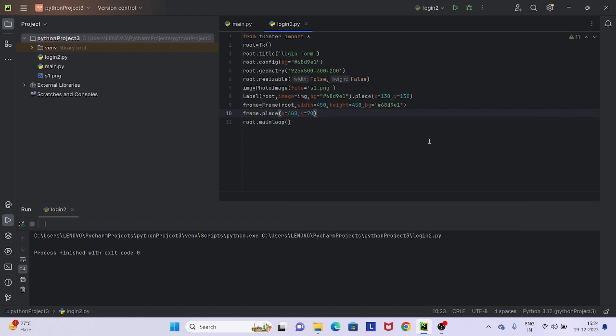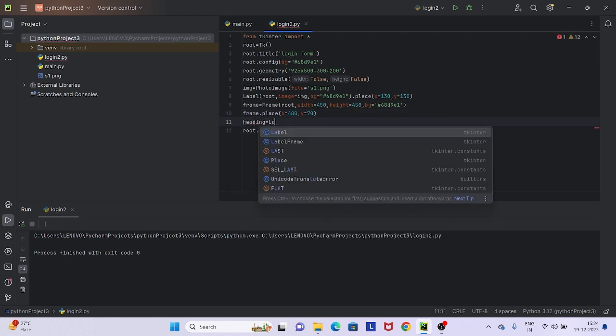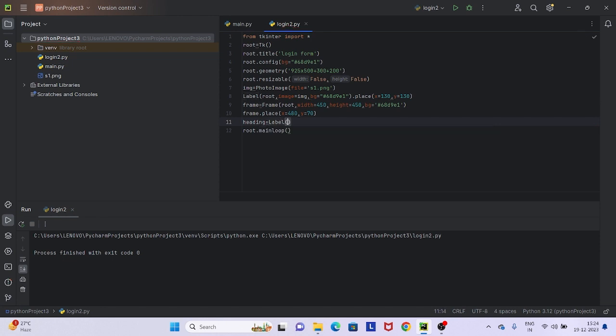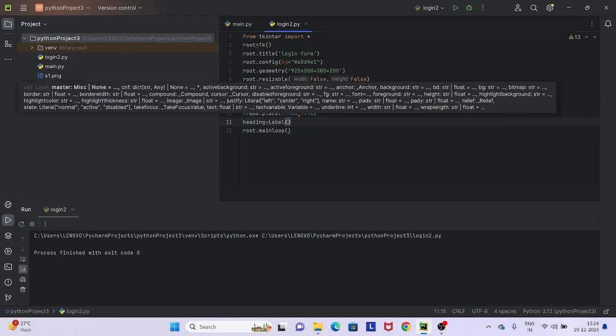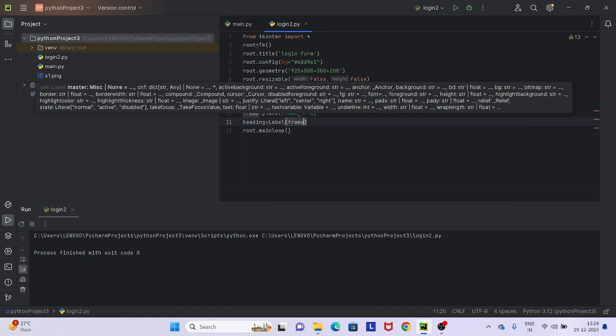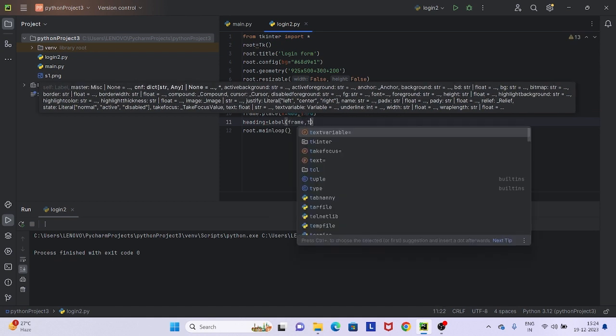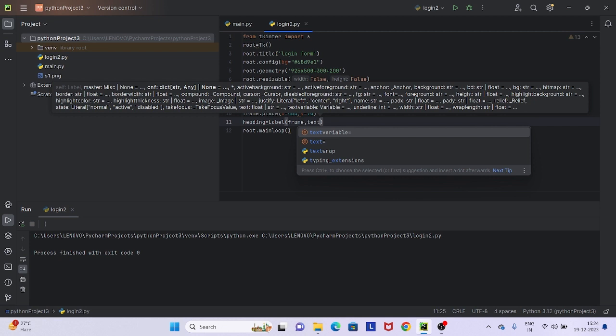Okay, so there is a frame placed over here. Now in this frame, I want to present a heading. I'll write a variable heading equals label, because if you want to represent any content on this GUI window, label is the option. It should be present inside the frame, so whatever variable you have taken for creating the frame, you mention that, comma, the text.